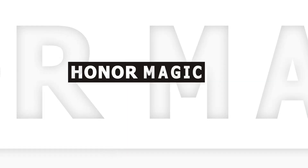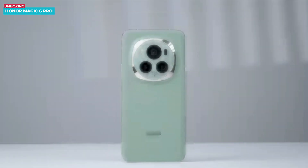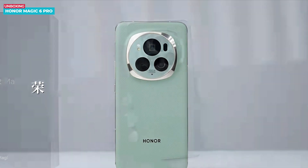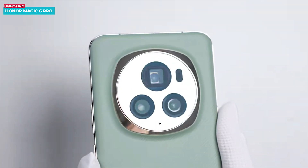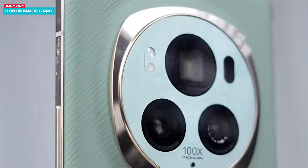After removing the plastic frame from the phone, let's talk about the design and build. The first impression of the phone gives off a high-end and premium feel. Looking at the camera module, it has an outer square shape with a rounded inner part. There are two noticeable changes on the back of the phone — the first is the camera module, which is now a combination of a square and circular shape. The design is quite eye-catching.